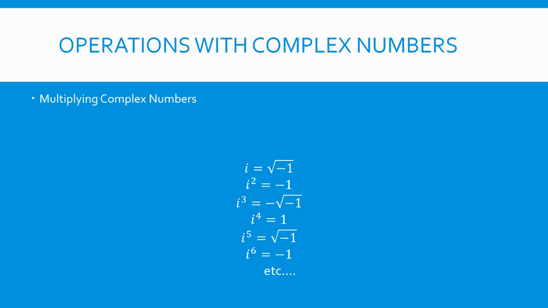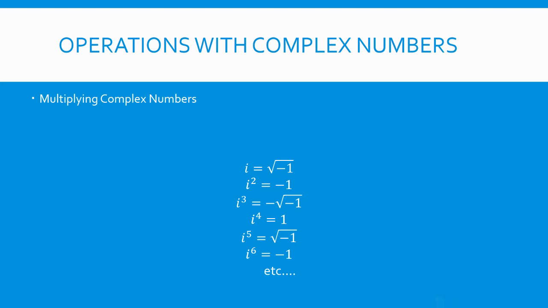This is a great cheat sheet for what could help you out down the road. If you have an i value, it's equal to the square root of negative 1. If you multiply i by itself, so square root of negative 1 times square root of negative 1, the square roots cancel. You're left with i squared equal to a real number. i squared is negative 1. You can turn imaginary numbers into real numbers using this. i cubed is equal to a negative square root of negative 1. i to the fourth is equal to positive 1.